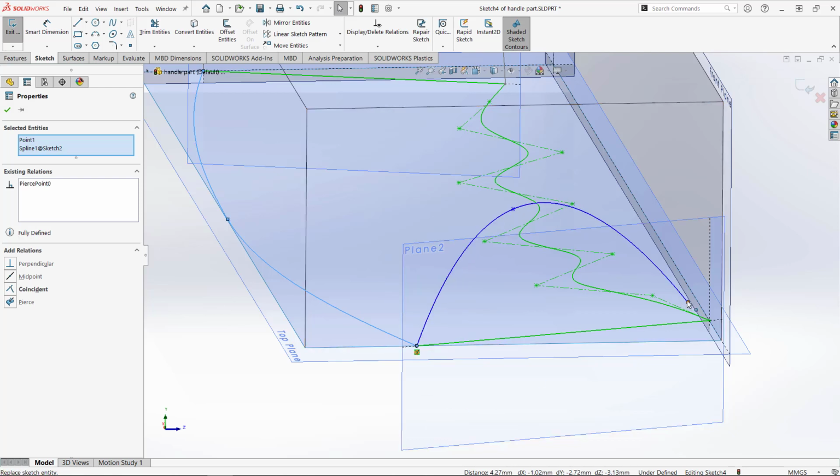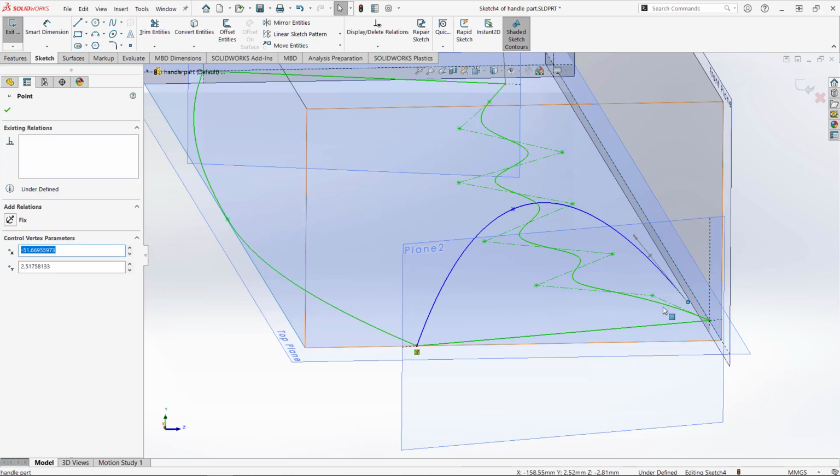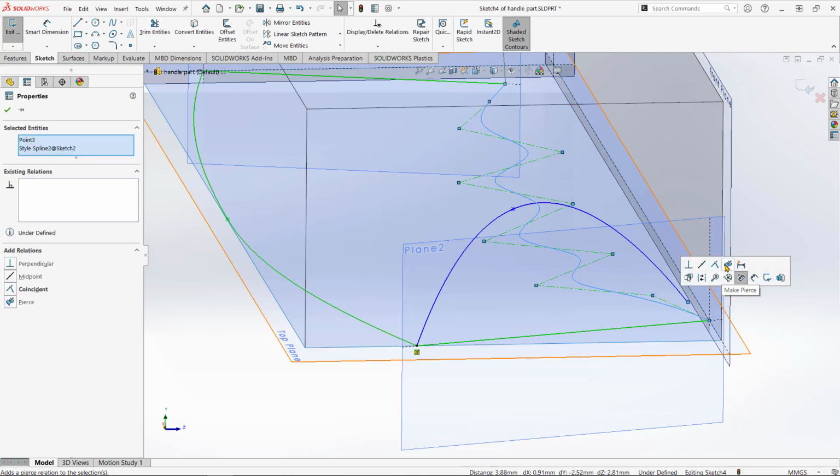So this only works really, this pierce option, if you've positioned your sketch plane correctly relative to the original sketch. So we positioned this sketch plane so that it was essentially coincident to the end of this spline and the end of this spline, which happens to be what this straight line is tracing a path between, the two ends of those two splines.